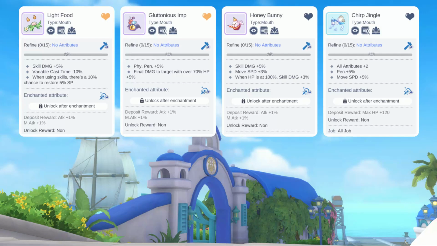I'll be comparing it with Light Food, which gives 5% skill damage, Gluttonious Imp, which provides the highest damage if the target's HP is over 70%, Honey Bunny, which gives 8% skill damage if you're at full HP, and Chirp Jingle, which provides 5% penetration. Chirp Jingle also gives you a rough idea of the damage Gluttonious Imp gives after the final damage condition is removed.